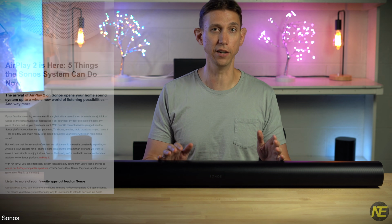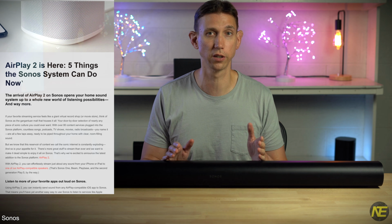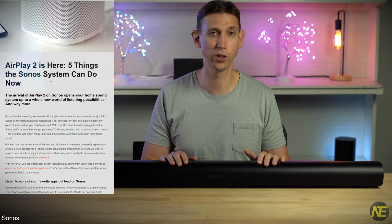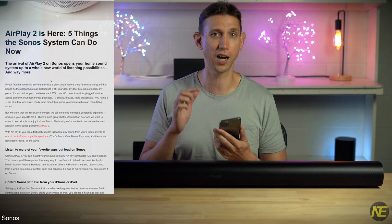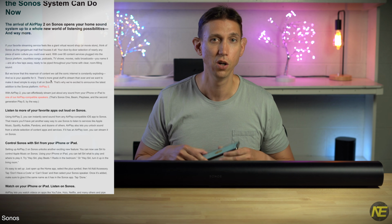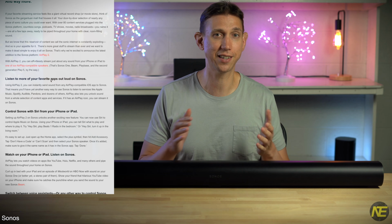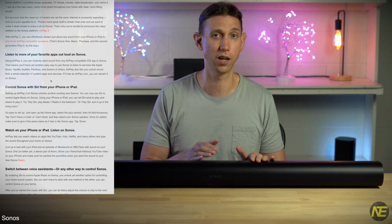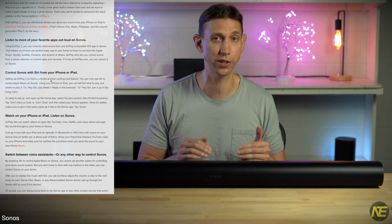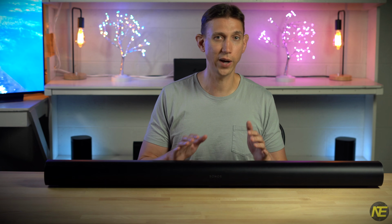All right, moving on. As is now standard with Sonos products, you get AirPlay 2 support. So if you have an iDevice, which many of you probably do, not all, you will be able to quickly throw music playing on your device to the ARC without having to go through your Sonos app. This can be rather convenient as it gives you the flexibility of Bluetooth without all the pairing pains. On top of that, you get a greater range between your device and the speaker, and you get lossless audio quality.